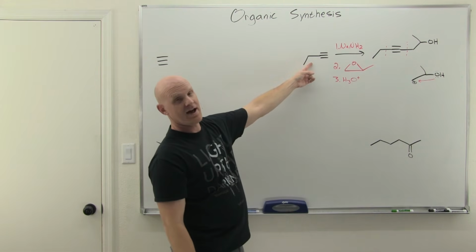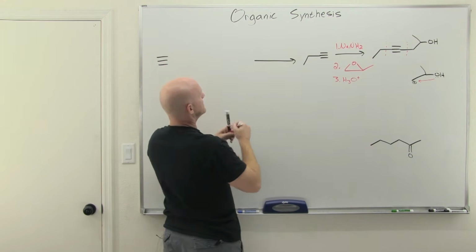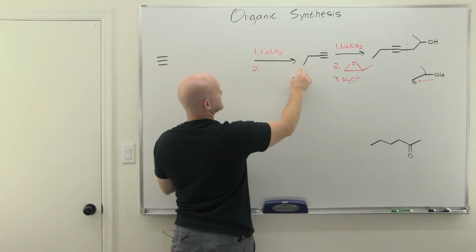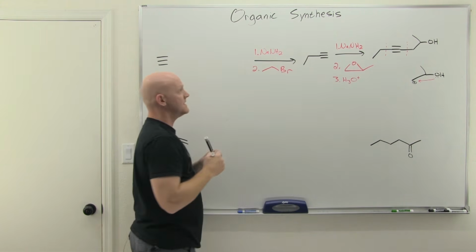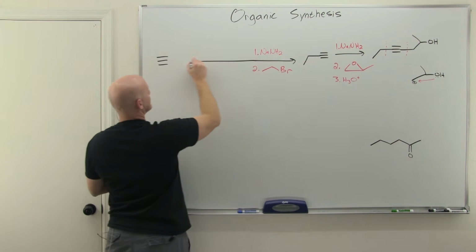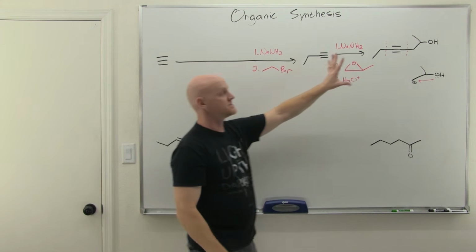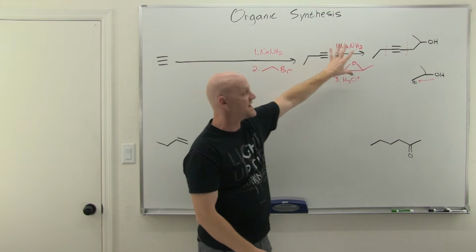And then we've got to add this side as well, and this side is just an alkyl halide. So once again we add NaNH2 to deprotonate and form our acetylide. Then we'd add the appropriate alkyl halide, which in this case would just be a 2-carbon alkyl halide, like this guy. That would take us all the way back to acetylene, and that's actually the entire synthesis. It looks really complicated. You go from 2 carbons to this big giant structure, but it can be represented with just 2 synthetic steps.